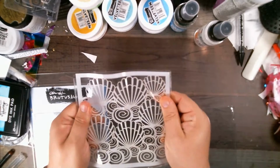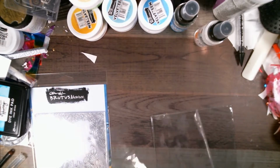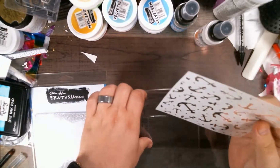So there is the stencil right in the, and again, it's sticking, so you have to excuse the way that it's going in there. Let's grab one that's not sticky. So here's a non-sticky one. This is the Anchor one.